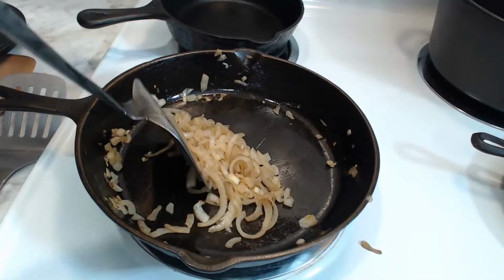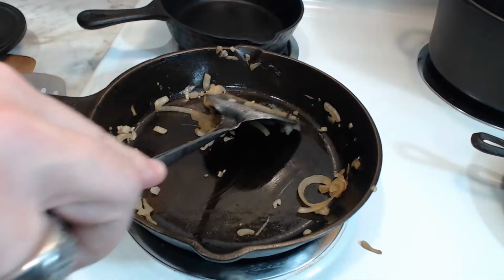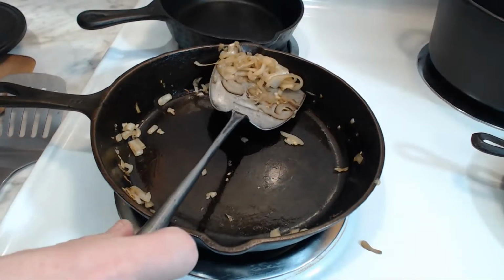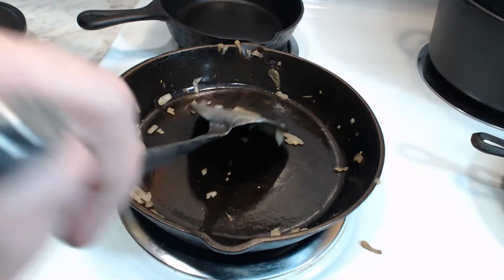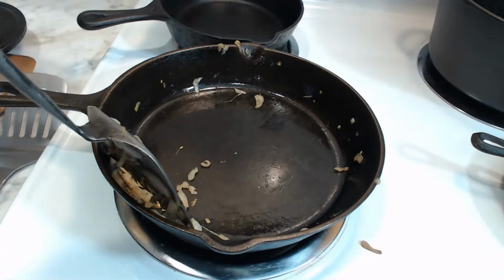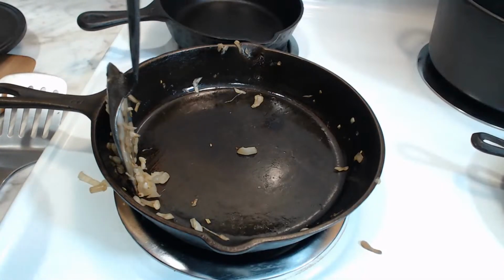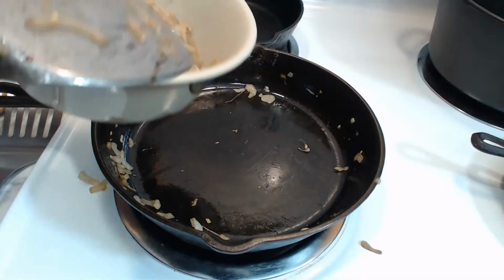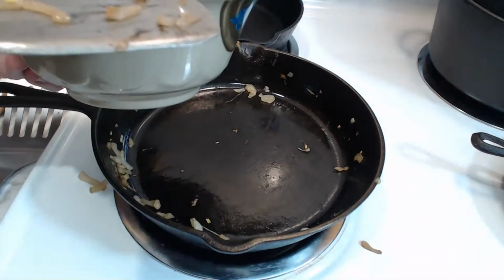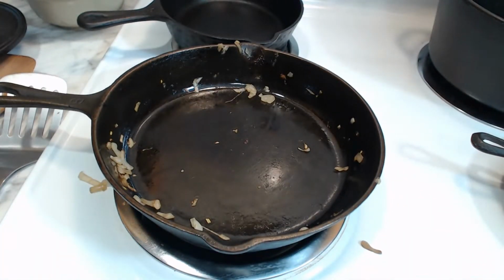Other nice thing about patty melts, of course, is that they're so easy to make. And they're not quite the same as burgers either, I find. Patty melts on one hand are probably where smash burgers came from, or what they call flat patties today. However, one difference is that you don't serve them on burger buns. You simply serve them on bread. And I believe the reason for that is because the patty melt was either popularized or started during the Great Depression, where, as you know, food conservation was everything. And we've got ourselves some nice caramelized onions here. So we are off to a start.